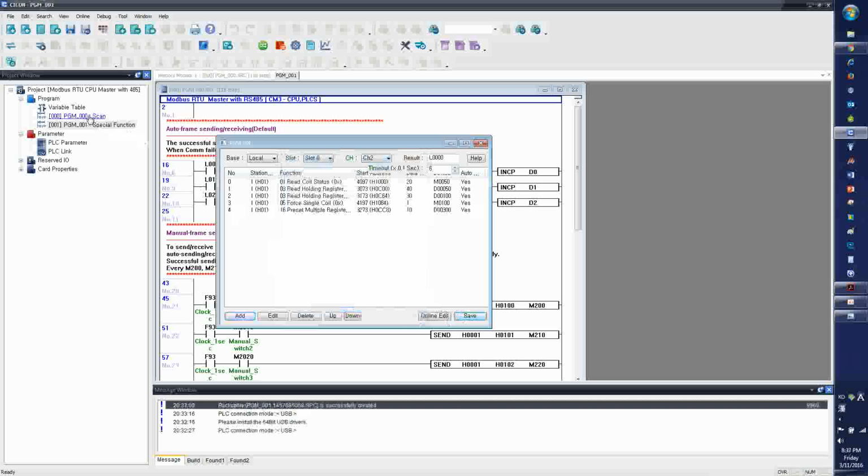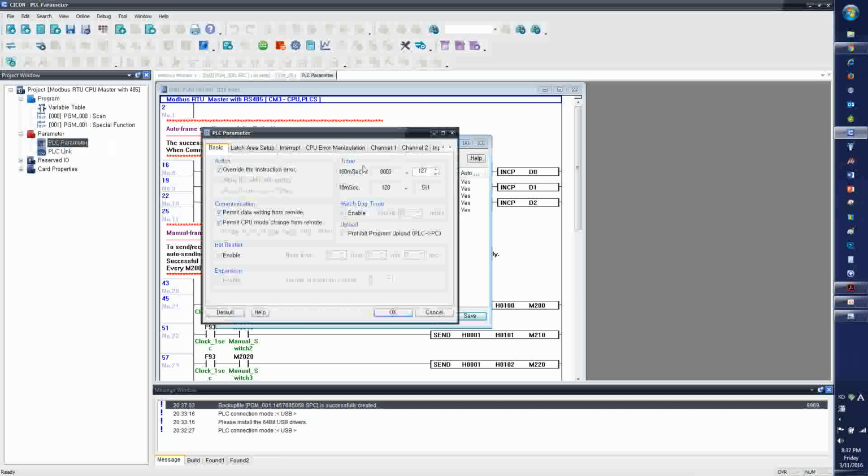So now I have the scan program ready. I have the Modbus RTU master program ready. I need to configure the parameter. So I go to PLC parameter, since this is the CPU, and I go to channel 2.